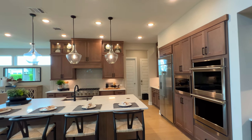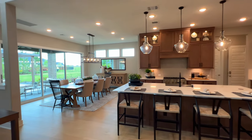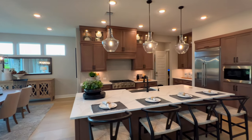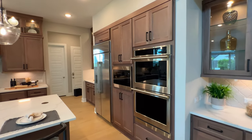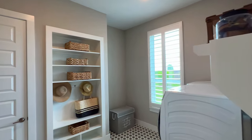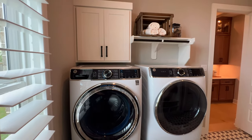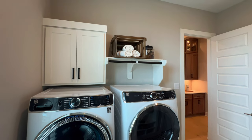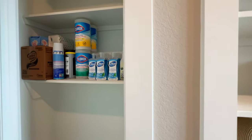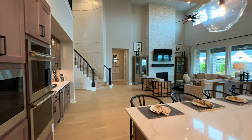Inside the kitchen you have your stacked cabinets, the wooden range hood, double stainless steel oven as well. You have the quartz countertops, breakfast bar, not to mention this oversized breakfast nook which you can utilize easily as an informal dining room — the options are really endless inside of here. Right over there would essentially be your garage. You do have the utility room plus the mud room combination over here as well, not to mention you do have tile flooring. Look how huge these washer and dryers are, plus you have the built-in cabinetry with the shelving, and of course this would end up being the mud room as well. You got your little closet right here — absolutely love it.